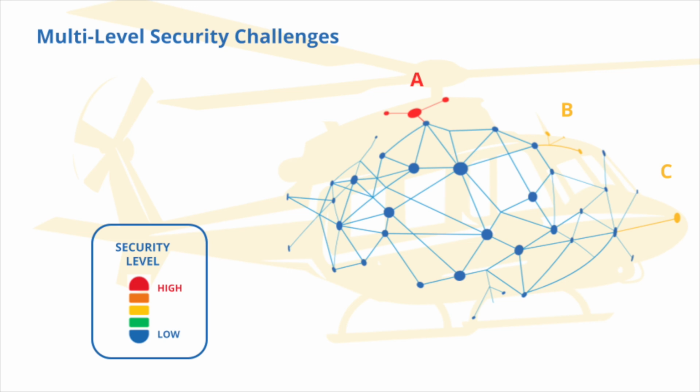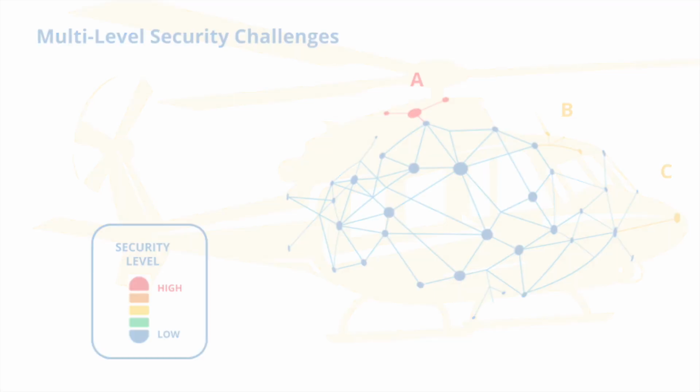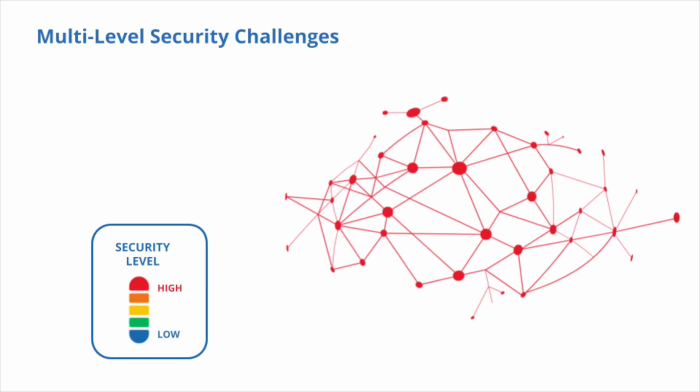Component A may be connected to a top-secret security network, or it may contain top-secret algorithms or other elements in its very design. Meanwhile, components B and C may be connected to secret networks, while the rest of the components are unclassified. If these different components are simply connected, the whole system is tainted and must be treated as operating at the highest security level existing in the network.